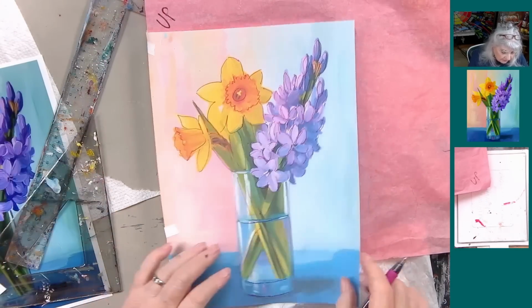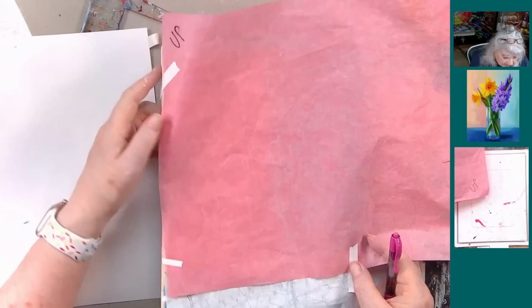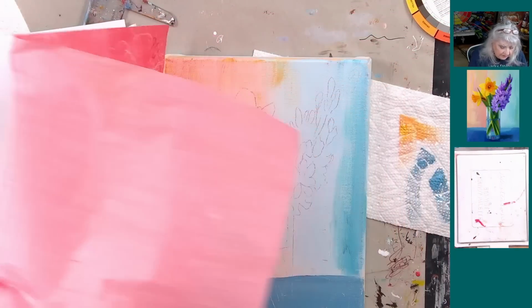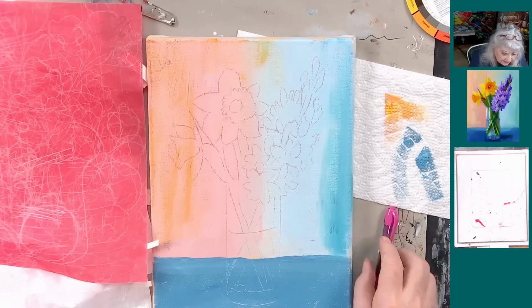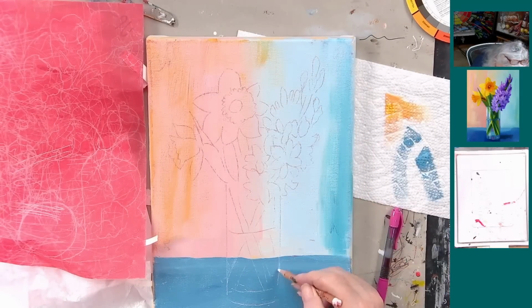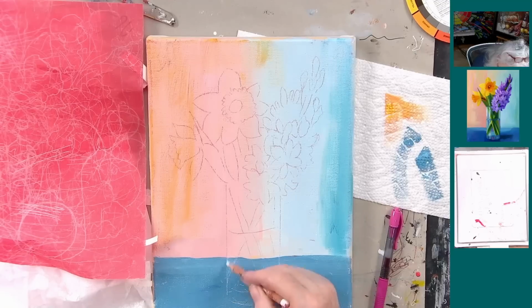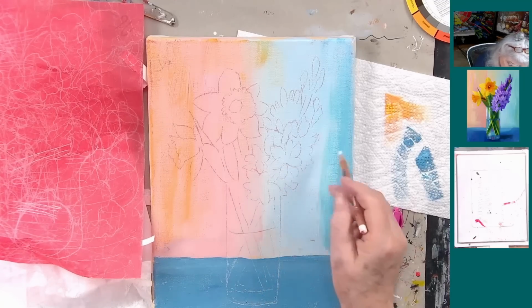Good to know, right? A lot of taping on this paper to keep it from moving. But you can see the vase down here, and here like that. And you can see the rest of it, right? And you can see where the flowers go.